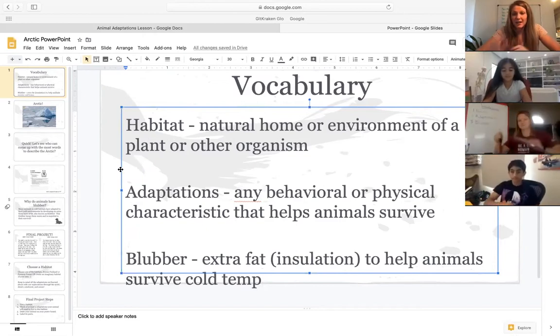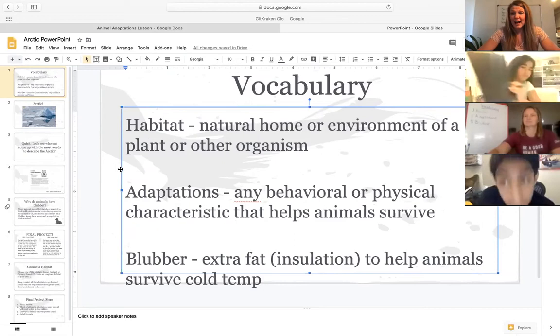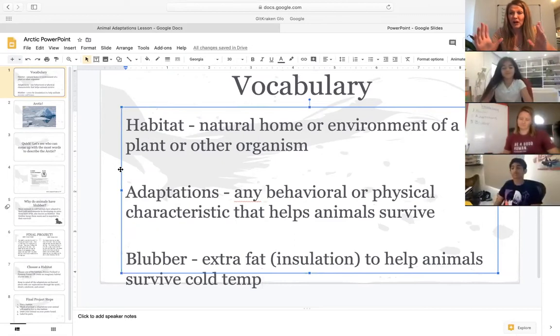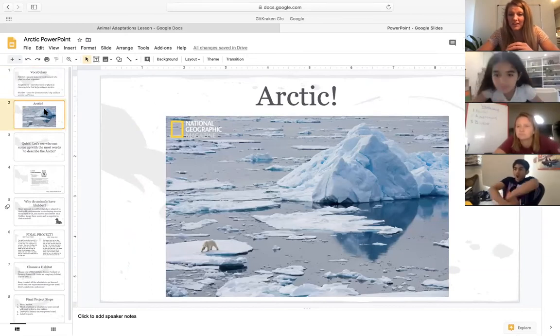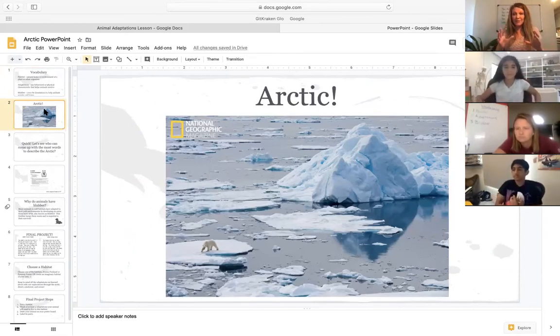Yay, okay. All right, so today's habitat, because we're going to be going over a bunch of habitats in videos to come, but we're all focused today on the Arctic, okay? So here's a picture of the Arctic. We've got freezing temperatures, we've got polar bears, we've got all sorts of things. So the game that we're going to play, are you ready?